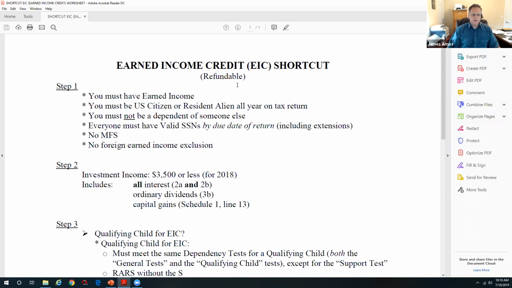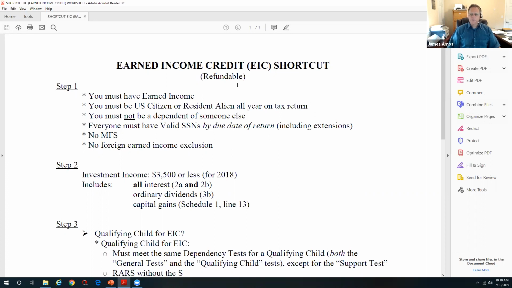Yeah, it can bring down or reduce your tax liability if you have some tax liability still, and if there's any left over after your tax liability is down to zero, it can end up in a refund. Okay, so remember, non-refundable can only reduce your tax liability to 0, and then you're done. A refundable credit does the same thing. It can reduce your tax liability, but once you get to 0, anything left over results in a refund. That's the difference. Okay. Now, EIC is a refundable credit.